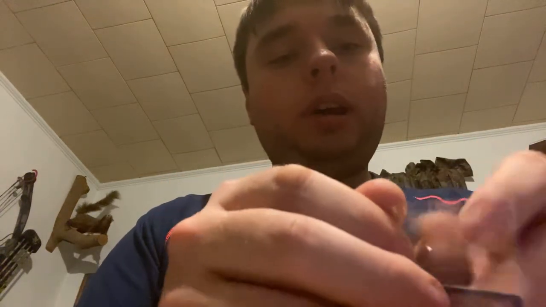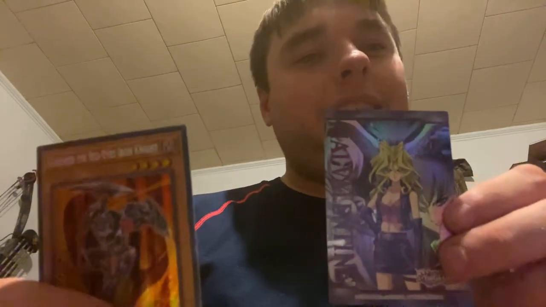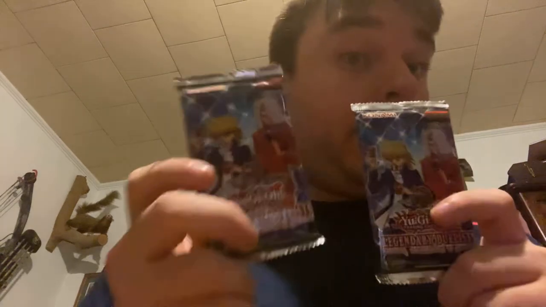But anyways, guys, let's see what our promo is. Oh, sweet. We got a Gearfried the Red-Eyes Iron Knight Secret Rare. Oh, I forgot. There's a puzzle piece in here. Well, you know what? I'm going to open these cards anyways. I mean, I put them in the binder. And I'm having a hard time because I'm trying not to bend the card. Because they put these in this plastic and... Alright, so we got a My Valentine. My lover. Alright. So, last Yu-Gi-Oh product before we get into Pokemon.